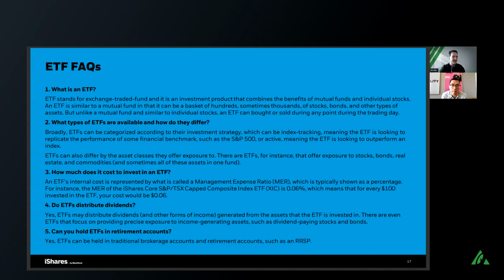And that actually touches on the last point of this ETF FAQ that maybe I'll mention before we move on: can you hold ETFs in retirement accounts? And the answer is absolutely yes. Whether you're with Questrade or elsewhere, you can hold ETFs in RRSPs, TFSAs, FHSAs, RESPs for your kids. Basically, any registered account is eligible to hold ETFs. And yeah, maybe for many of the reasons we've talked about, you guys can consider those.